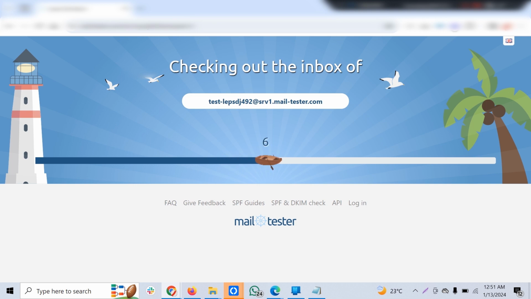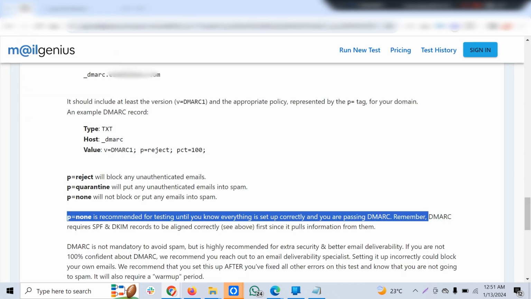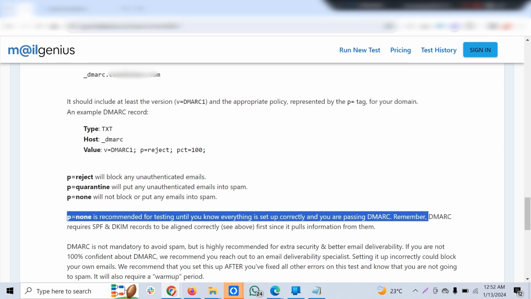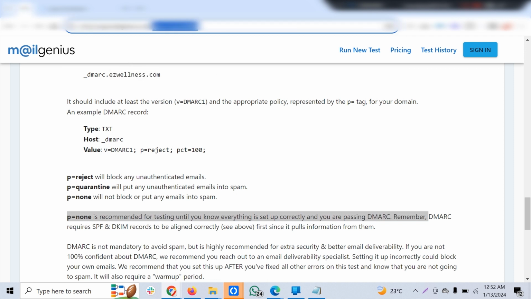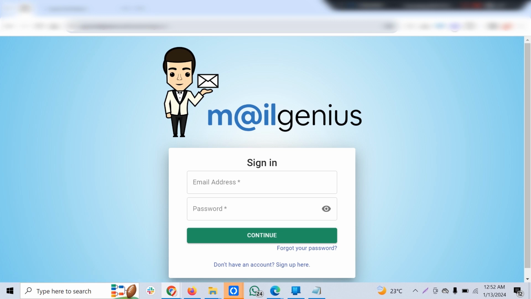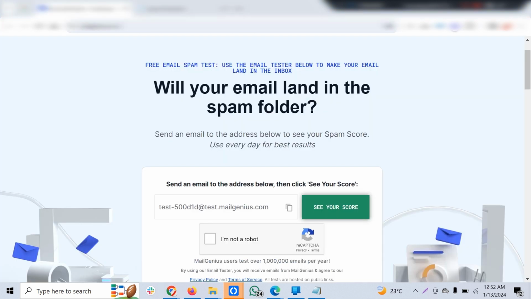And getting back to the result, this portal is still working on our earlier mail. Let's wait, and we can test again with this provider, but there would be limitations because these are free services. You can't abuse the service, you have to wait. They have daily limitations of like 2 or 5 emails, I guess. Let me go back. Just go to mailgenius.com, and these two are different portals.